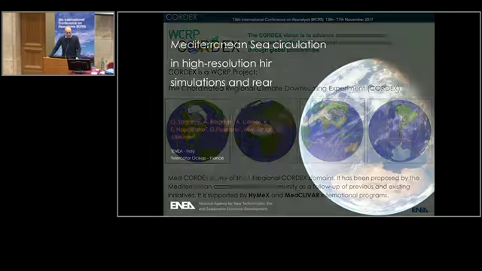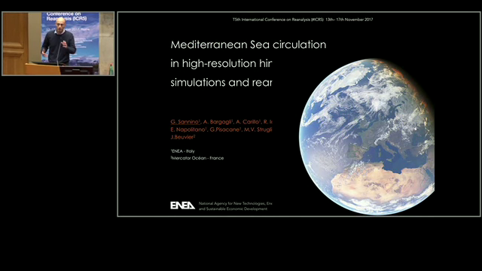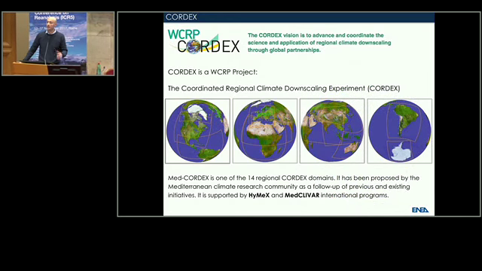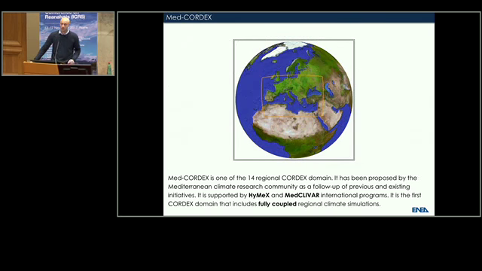Yeah, back. So, okay, this is the presentation, and I'm just going to show you how we can use reanalysis in our small domain, that is just the Mediterranean domain. And as you know, the Mediterranean domain is one of the 14 regions that belongs to CORDEX, this coordinated experiment that is done to do downscaling of climate global projection. So we have a specific domain just for the Mediterranean Sea.